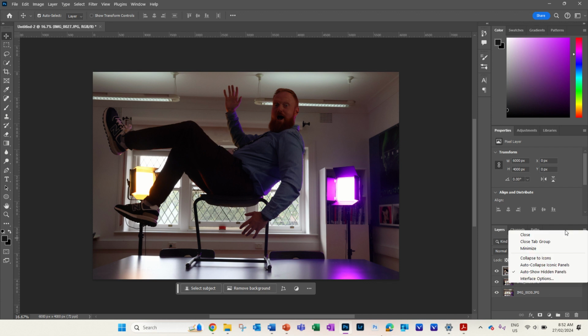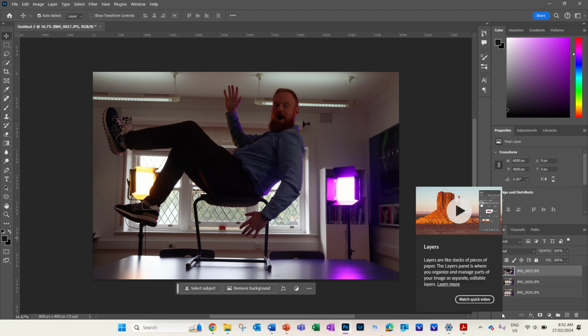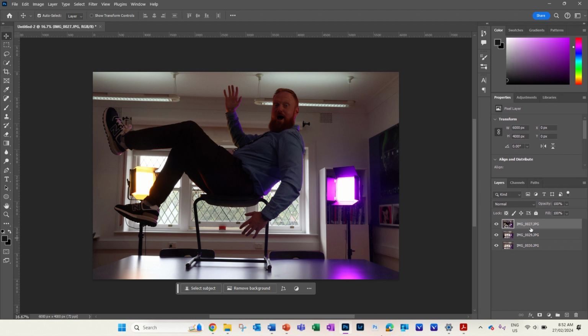Now, if you cannot see that, there could be a couple of things that's happening. The panel could be minimized, so you might find that the layers is down here. So if you click on that little tab, then it will pop up. And when you end up with more and more layers, you might want to drag it up so that we can see all of them. For now, we can see our 3 layers here.